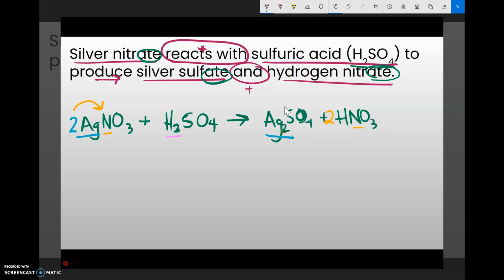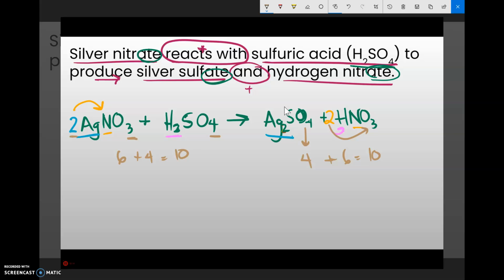So hydrogen, we've got 2 here, and we've got 2 here, so that looks lovely. And now let's do our oxygen. Oxygen here we have in 2 places. We've got a 3 here, but times 2, so we have 6 there, plus 4. So on this reactant side, we have 10. And then on this side, we've got 4. And then 2 times 3 is 6, so a total of 10 on that side.